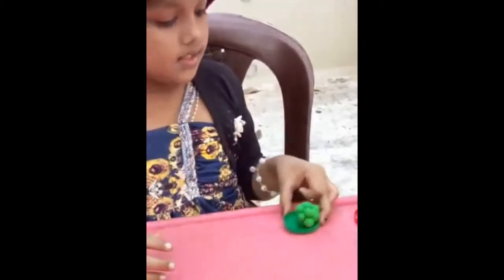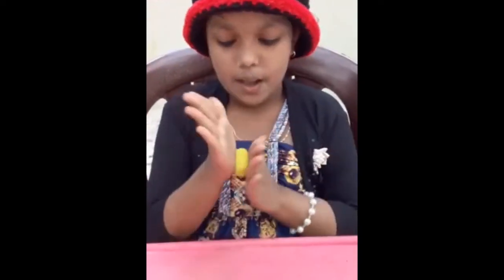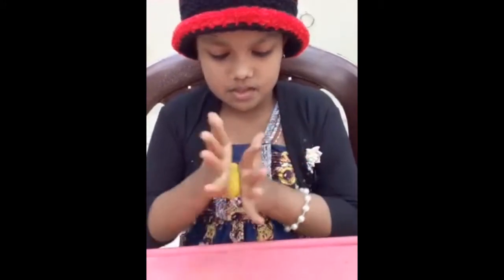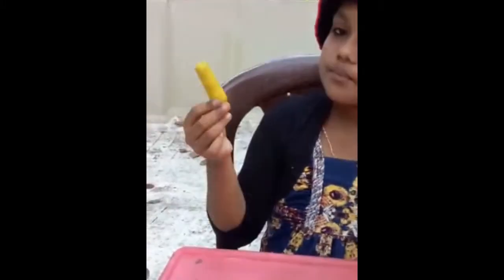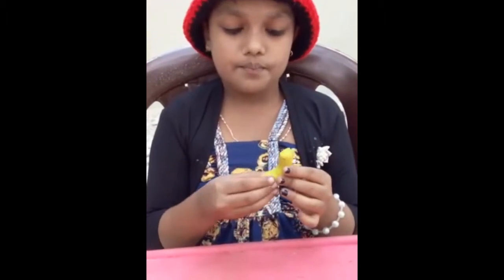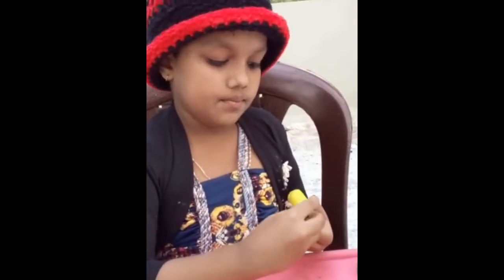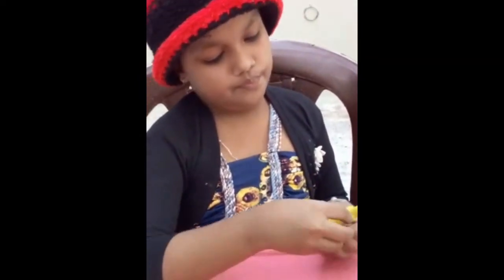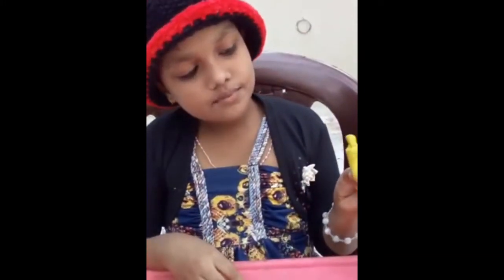Then the third, we can make a banana. Do you like banana very much? Okay, let's make that. Make a long piece of yellow clay. Look like this. And shape like this, the banana. Take a small piece and shape. Our banana is also ready, huh? Do you like this banana? Oh, thank you.